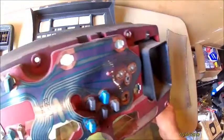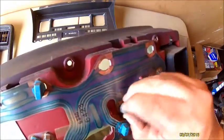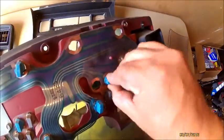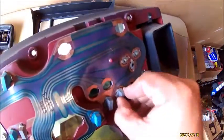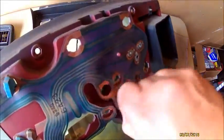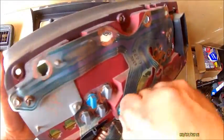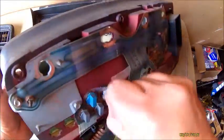If you wanted to save any of this stuff, you would want to be cautious about how you take this apart. On my other one, I just literally ripped this circuit board in half, and I didn't keep any of the bulbs. Again, I am not planning on putting any of this back in. On this actual bezel that I'm doing, I may just turn around and sell it on eBay, because I'm not going to need it.